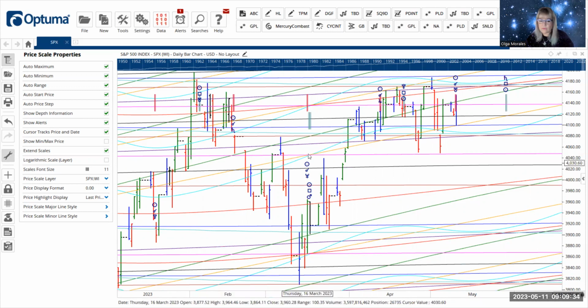Okay, so what I love here, see where you see the lines cross, you know that on that day, there's going to be a possibility of either support or resistance, depending which way the trend's going, okay? And it's also going to give you potential price levels, okay? I find it amazing that I found support here, but you can see on that day, the sun was conjunct Neptune and also the sun was square Mars. So that's like a big clustering day. So you expect something to happen on that day.